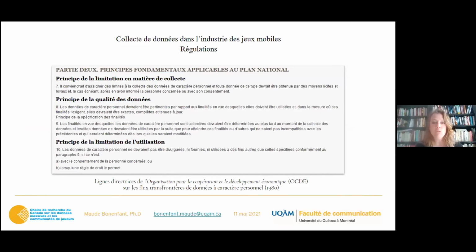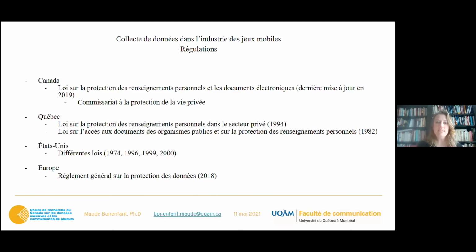So regulation, how it is built, is on the direction of the OECD, where we see that when you collect the data, you have to protect the data, you have to protect the people. There are a couple of principles on which our legislation is going to be inspired.